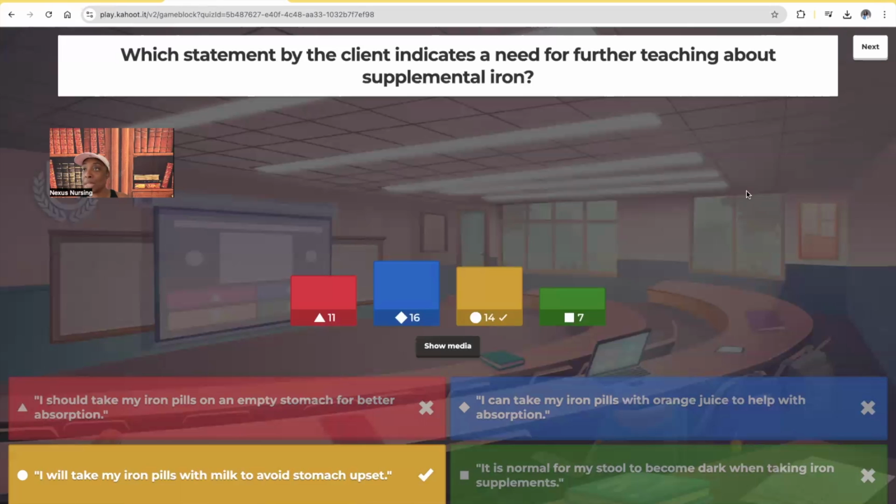Jamie says, my son's iron drops. Okay. So when it's children and they can't swallow pills, yes, it can be taken in liquid form. And that's important too. If it's liquid form, what are you going to teach? You're going to teach the parents to give the iron through a straw, because it's staining. Just like it can stain your stool, it can stain the teeth that are forming in that pediatric patient's mouth. So you're going to tell them to take it through a straw.